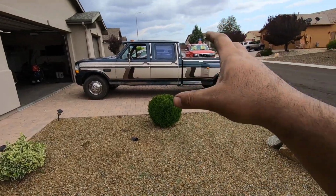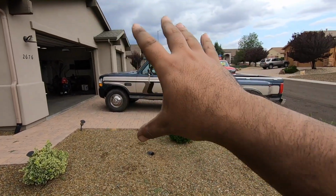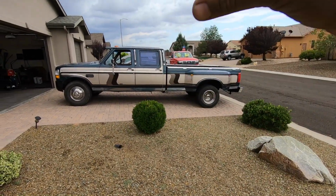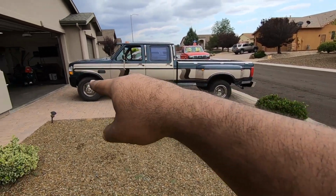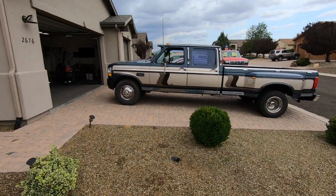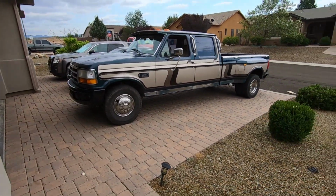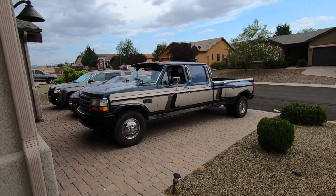Like I said, it just looks way more gangster now. And believe it or not, and I'm kind of shocked about this too, but I actually am starting to like that visor. It's starting to grow on me. The whole look of the truck right now, the way that it is, it looks kind of gangster, not having that mullet or whatever there, the bumper. It looks really cool, and I actually like how low it sits. It's not gonna stay this low for long at all, but for now I think it looks really good. I'm really happy with it.